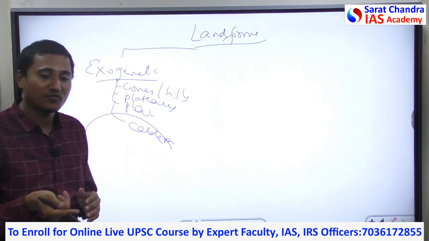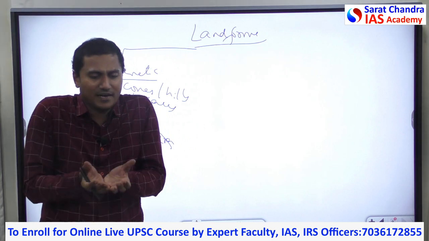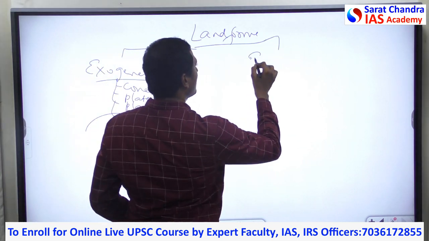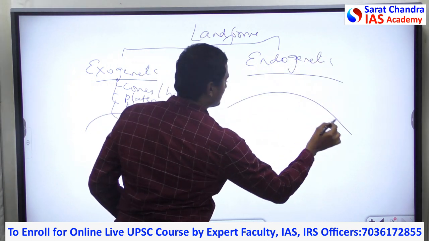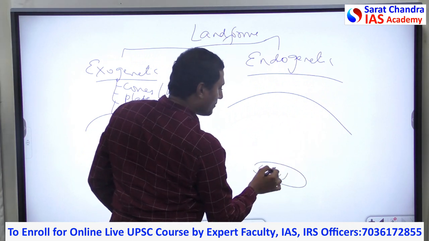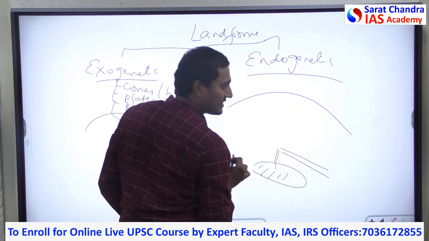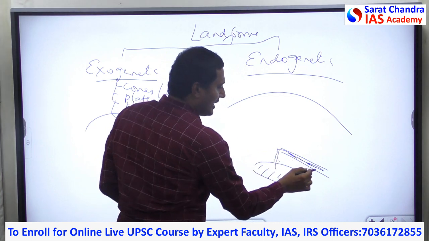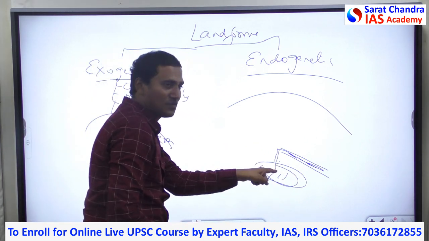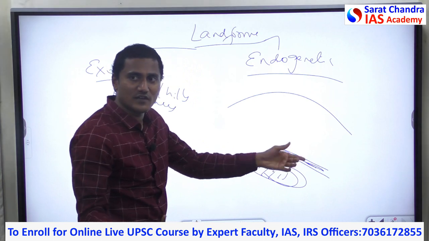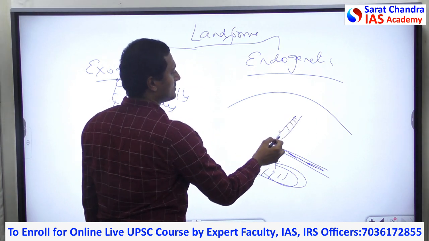But volcanoes create landforms inside the earth also, because you cannot think all magma comes out. Some magma cannot come out. It will come to some height, it will stay there only. So we call it endogenetic. For example, if this is the surface of the earth, this is a magma chamber. Magma wants to come up. Some magma, after coming some distance, there will be one crack here. That magma will go into the crack, see? It goes into it and it will solidify. Why will it solidify? See, here the temperature is very high, that's why it is liquid. But after coming here, the temperature will be less, no? So it will solidify. Some magma, after coming up, will just go into one chamber. It will just be there.